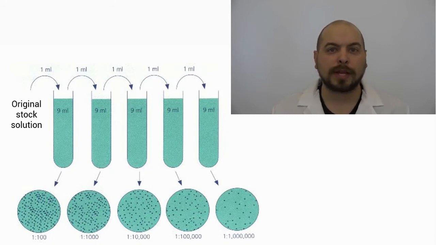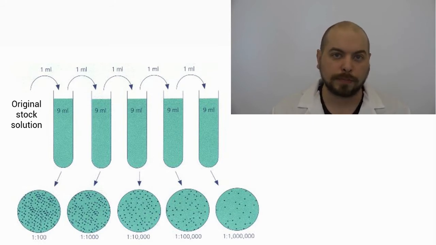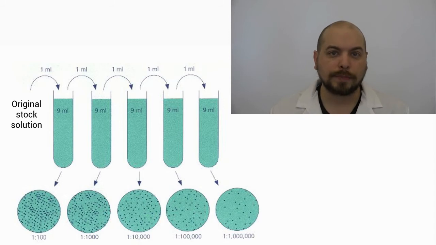Like I said, you can do this with any value. I could take 1 milliliter out and add only 1 more milliliter. So I double the volume, which means I cut the concentration in half. You can do serial dilutions in any way, but the key here is that you're always taking from the most recently created solution. The challenge here is, what if I made a mistake? What if I made an error on the second container?